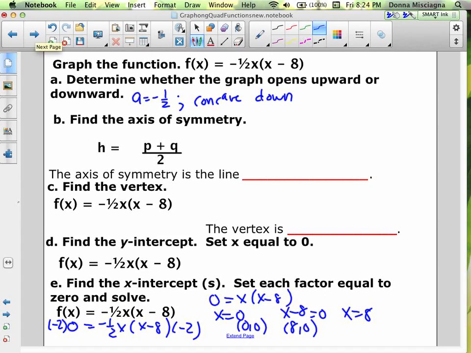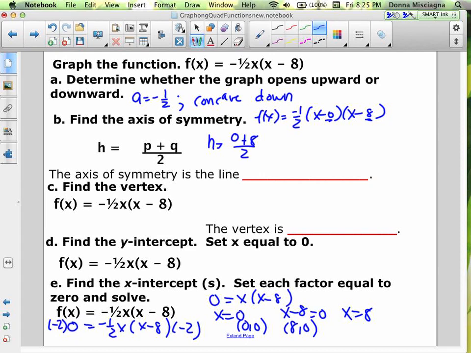Now that we know our x-intercepts, to find our axis of symmetry, that P and Q, those are our x-intercepts. We can just add those and divide by 2. Let me expand this out a little to make sure it's clear to everybody. On our equation, we could write that plain old x as x minus 0. That may have fooled you. You may not have thought that was intercept form because there's no p in there. That's not needed. And then this would be x minus 8. So these are your x-intercepts, your p and q. To find our axis of symmetry, we're just going to add 0 plus 8 and divide by 2.